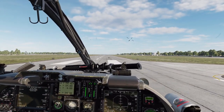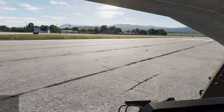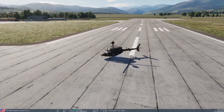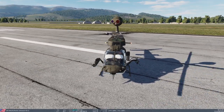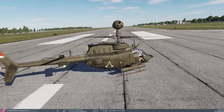And bring her down a little shy. Ooh, airbags. Haha, we got the airbag deployed. Ho ho, that is hilarious. Let's get rid of all that stuff. Airbags deployed. So there we go. First kind of hard landing.